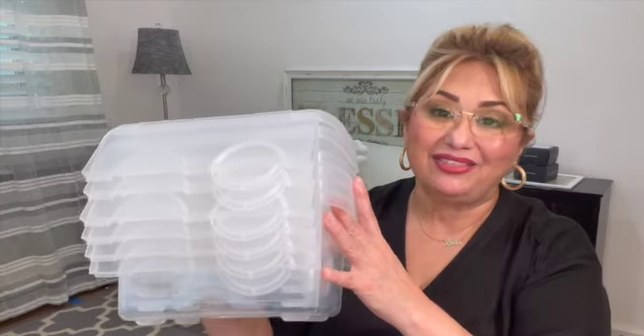I was talking to a lady in the aisle and she asked what do you do with these. I said, what don't you do with these? You can put anything in them — from the garage to the bathroom to the bedroom to your office. It's the perfect size, not too big and not too small. Then I found a little sign with a hook — 'Bless This House' wall hook. It holds up to 12 pounds. It's going to match my decor perfectly. You can hang your mask, anything.